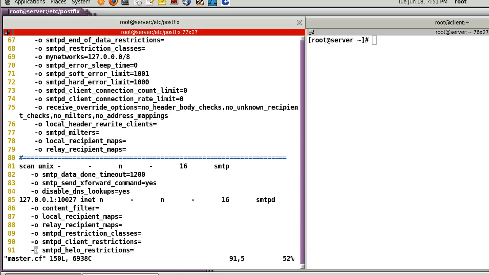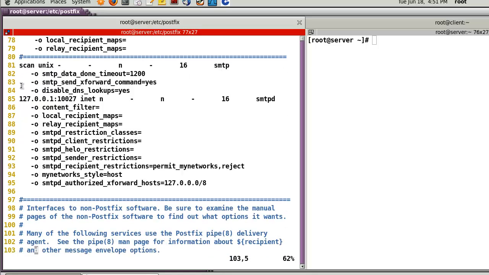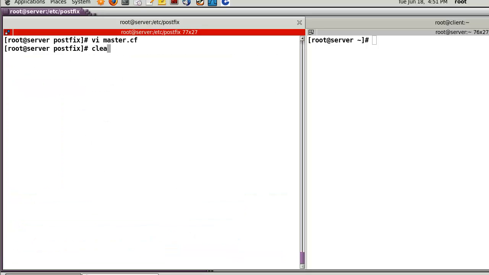For the master.cf, I already copied it like this, the scan service. Now this one is using SMTP, and the outbound port number will be 10027. This will normally authorize the network address of only the localhost. Okay, then restart the postfix service as well.